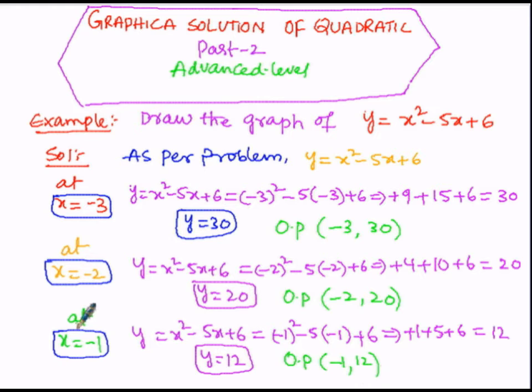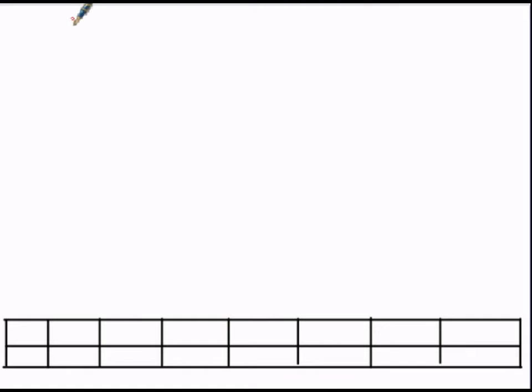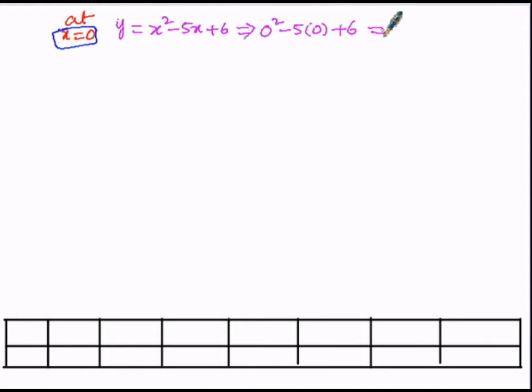Then now, here we have to replace x by 0 in the next case. At x equals 0, the quadratic equation which is given is y is equal to x square minus 5x plus 6. So that implies x must be replaced by 0. So it is 0 square because it is x square minus 5 into x replaced by this 0 plus 6. Now that equals 0 square value is 0 and 5 into 0 is 0. We can strike off these two.